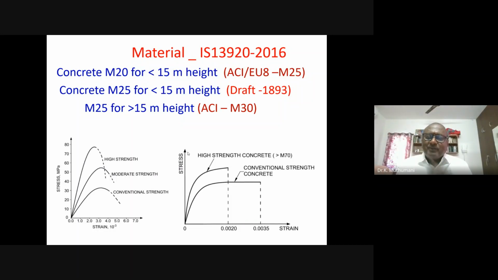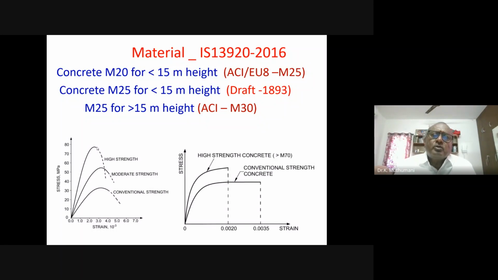What we need to understand in general as an engineer is, suppose you have a lower level of strength, you are likely to go to larger strain compared to the moderate strength where you go to very less strain. And if you go to very high strength, the ultimate strain is very much less than the normal 0.0035. So the question of understanding the material strength is not in terms of strength at all, in my opinion. Let me say that you are happy with M20 or M25 as the case may be as the lowest strength. More is not a problem.